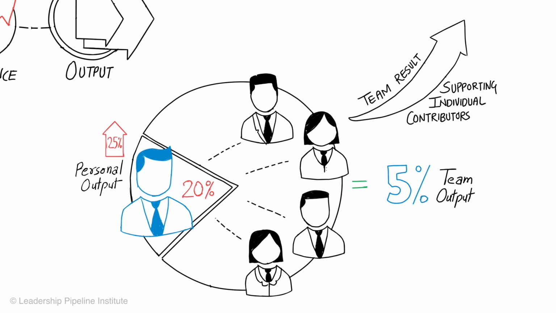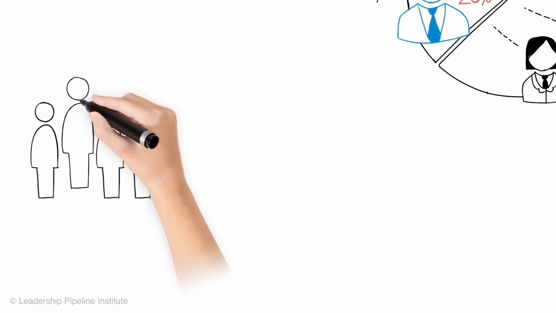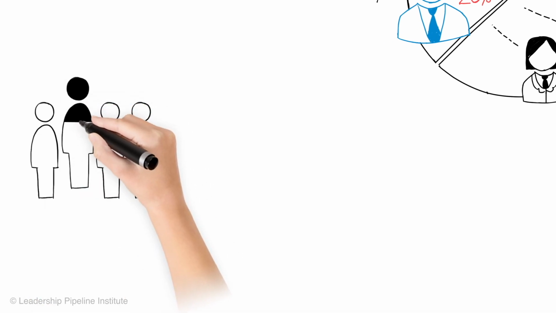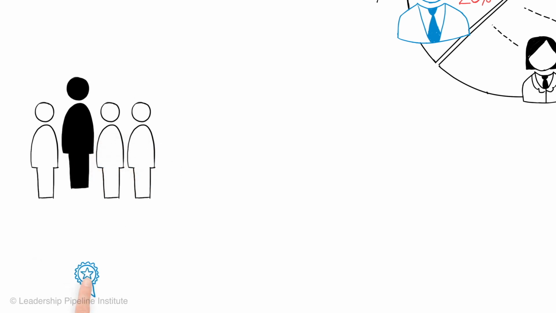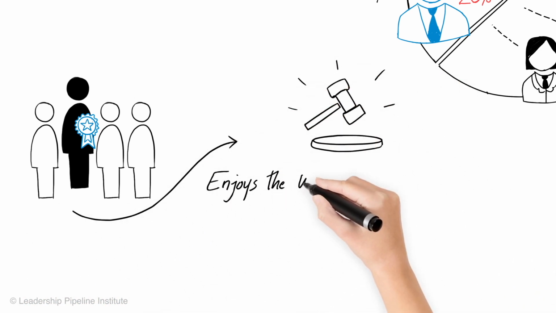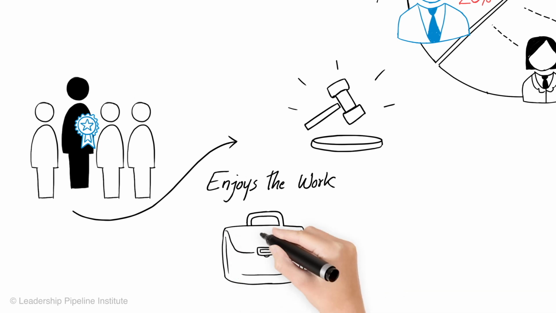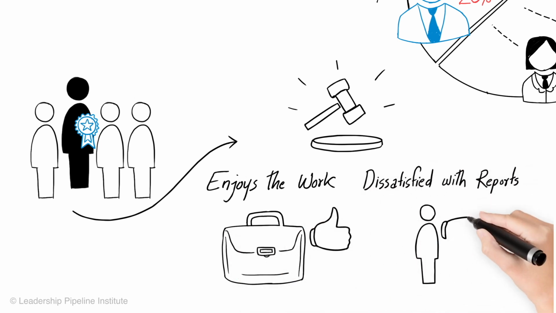The role of a leader of others may seem natural and simple, but you can easily trip here. Leaders of others are often selected among the highest performing individual contributors and are thus inclined to continue the activities that made them successful in the past. Or they may overpower their new direct reports with their own expertise, either because they enjoy the work or because they are dissatisfied with how their less experienced direct reports handle the assignments.